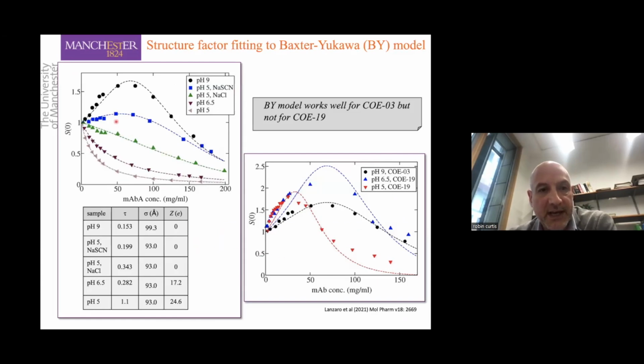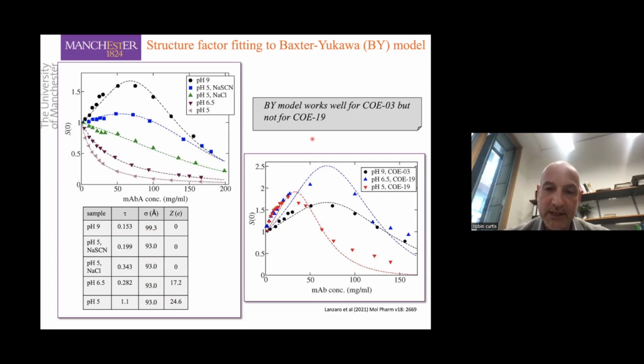And so what we find is that for COE3, which is the weakly interacting mAb, we can reproduce the structure factor data relatively well using this simplified interaction model. When you fit the parameters in the model, the adhesion parameter and the charge, at least the charge values agree for the repulsive conditions with what we regress from the virial coefficient measurements. You do find that the size that you fit is a little bit smaller than you would expect. And once again, that's because when you use this kind of spherical model, you tend to overpredict the osmotic compressibility, especially when you're looking at systems that don't have very strongly attractive interactions.